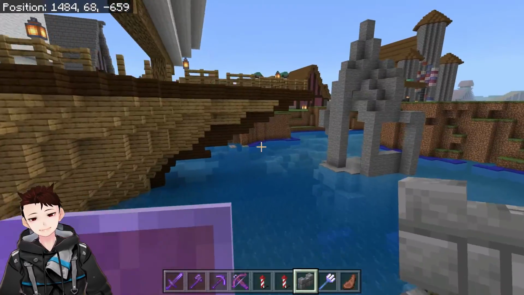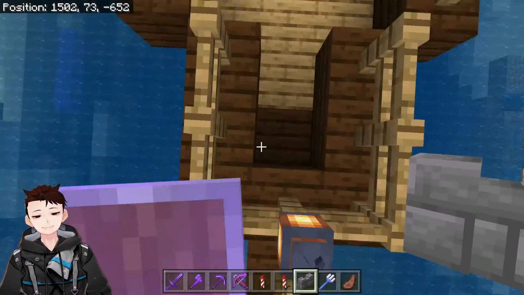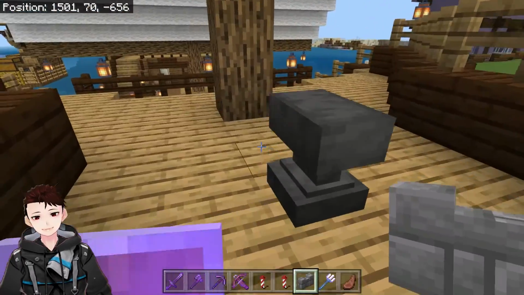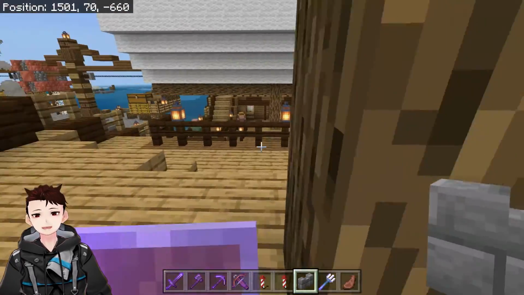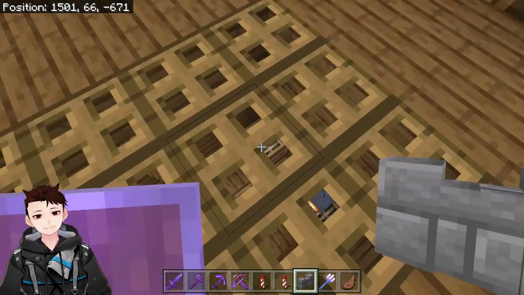Then if we come over here and we look at one of the boats, all the boats are the same. I've just copied them and pasted them around. So we'll look at just one boat. We have just a thing that looks cool. It's not really there to be an anvil. It's just there to kind of decor.